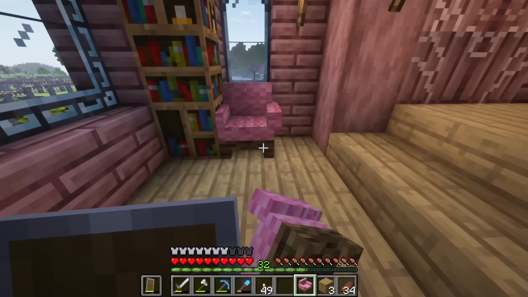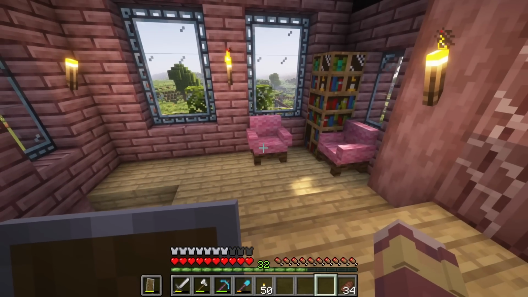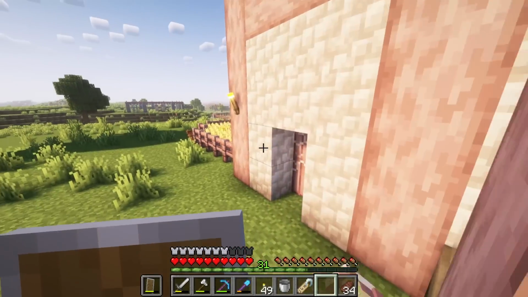So the first chair, of course, is going to go under this window, and I would like to have a second one right here. And even though this is really small, I feel like it adds quite a bit to this area.